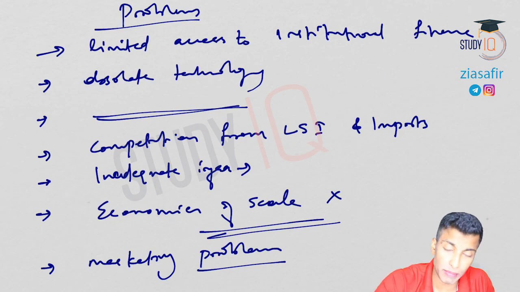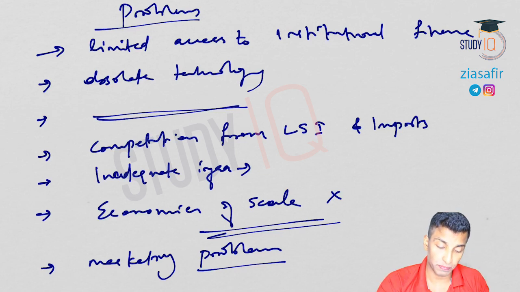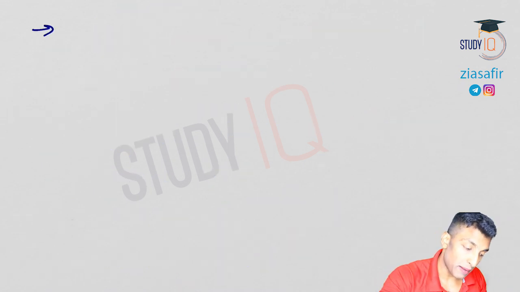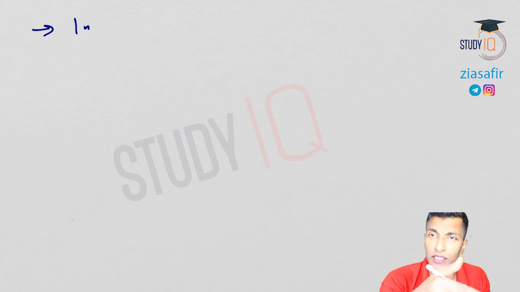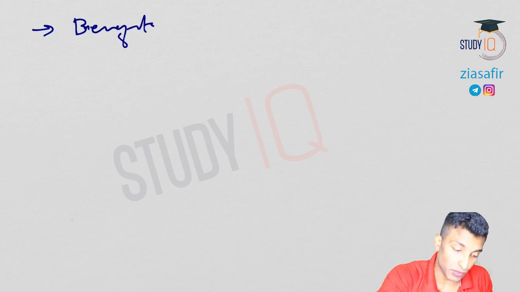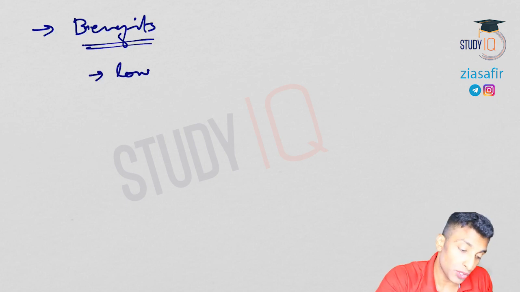So we have talked about what is MSME, what is the definition of MSME, what are the changes, what are the contributions, and what are the problems. Now see why this misuse, as I have told you. What are the benefits of being an MSME? Bank loans become cheaper, because interest will be very less. We will write the benefits of being an MSME. So you will get low interest loans.